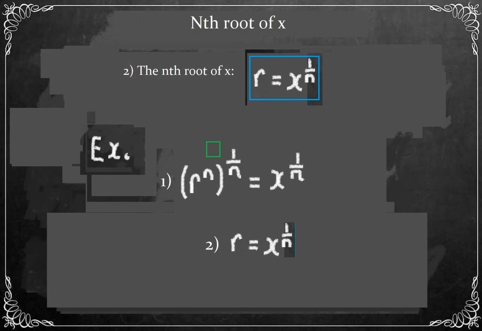What naturally follows, the nth root of x, which is r equals x, raised to the power of 1 over n. What's going on, folks? We believe 2 things are happening. First, the nth root applied its own definition to itself by raising both sides to the power of 1 over n. And then using the power rule for exponents identified as the green square allows n times 1 over n just equals the exponent 1. The operation returns label 2, which is r equals x to the 1 over n.